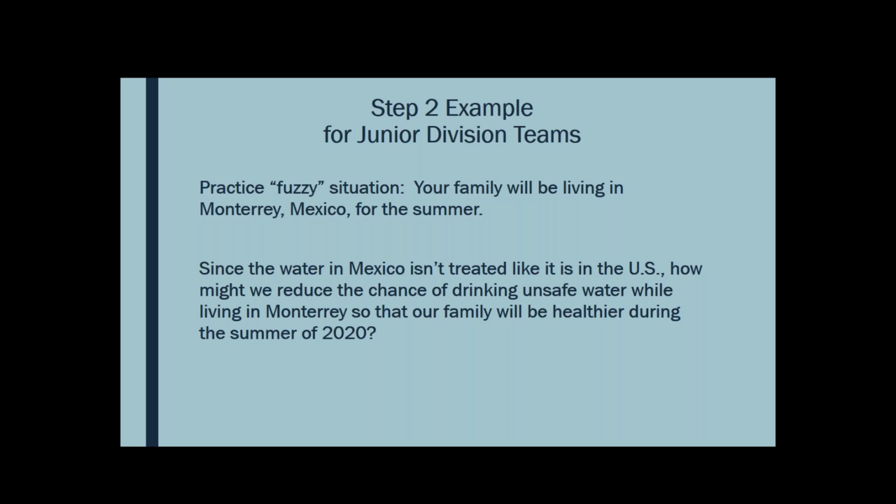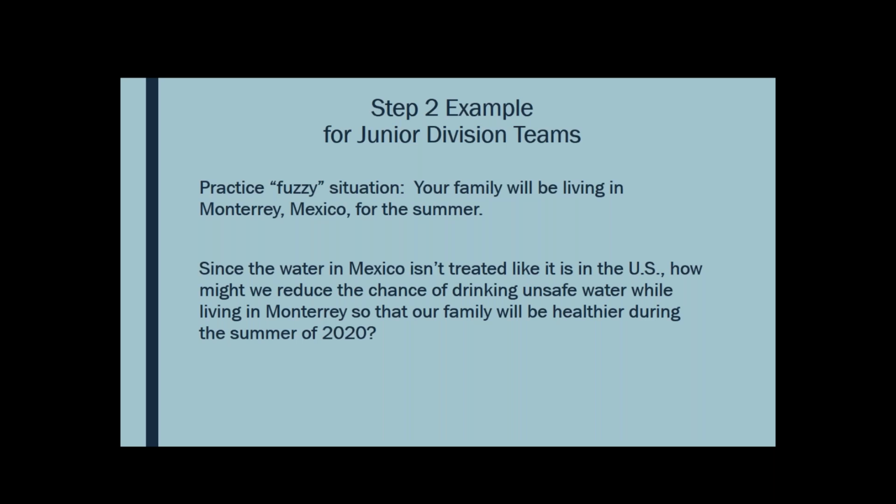I said 2020 so that we could get into the future. Okay, all right. Well, okay, very good. I was thinking where we're looking at this in 2019, but you're right, in the future, 2020, very good. And that would be the parameters. You've got the fact that it's Monterrey, you've got the date, and you have the fact that it was the family living in Monterrey for the summer.